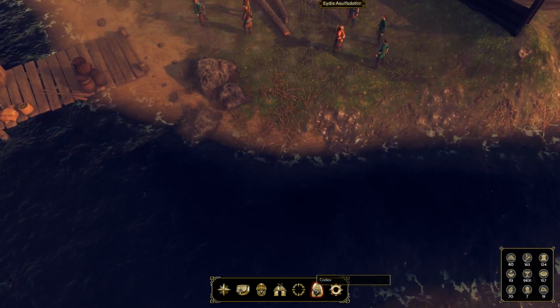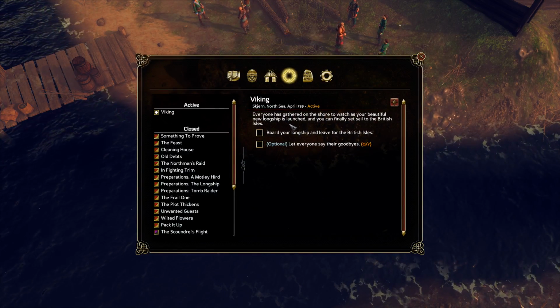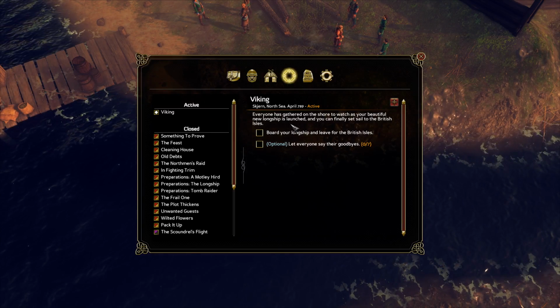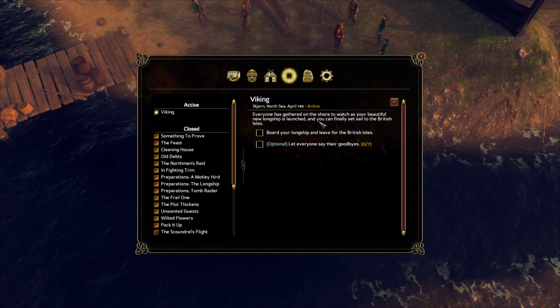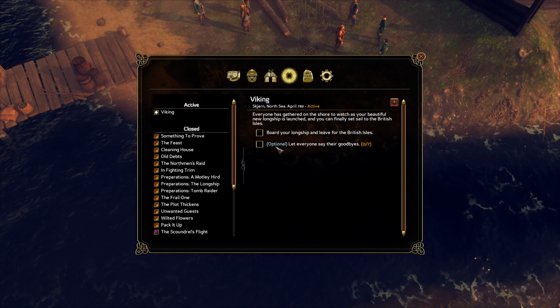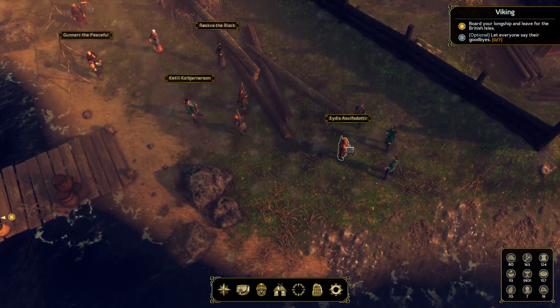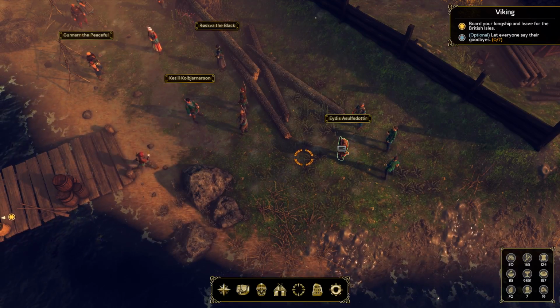It is empty. Alright, so, Viking. Everyone has gathered on the shore to watch as your beautiful new longship is launched, and you can finally set sail to the British Isles. Board your longship and leave for the British Isles. Optional, let everyone say their goodbyes. Let's go ahead and track this. Alright, let's go say hi to Idis first.